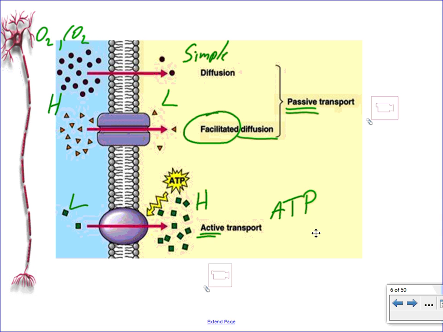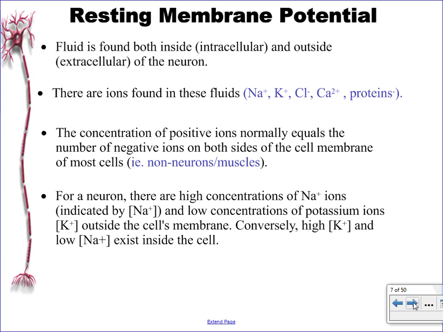Okay, so that was active transport, the example using the sodium-potassium pump. As we'll see, that is one of the very important ones in terms of the normal functioning of the neuron. It involves the movement of both potassium and sodium ions against their concentration gradient. It involves the use of ATP, and that's one that we'll come back to and talk about again.